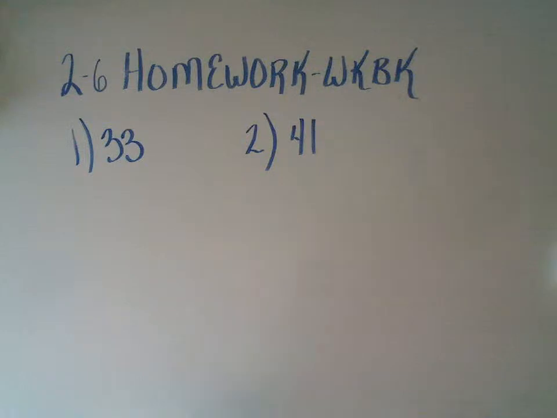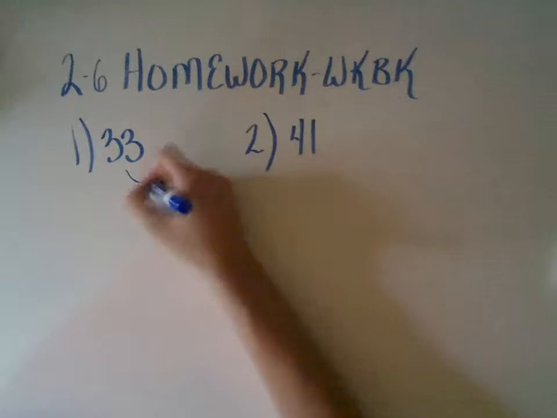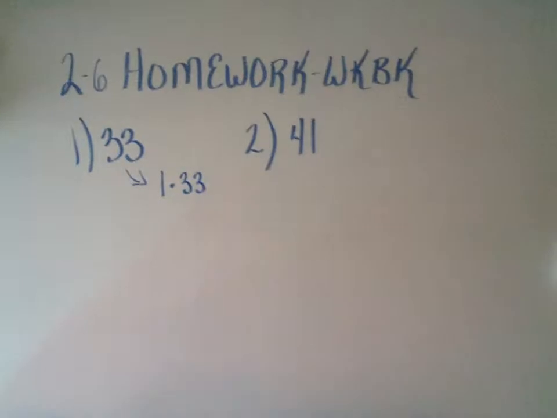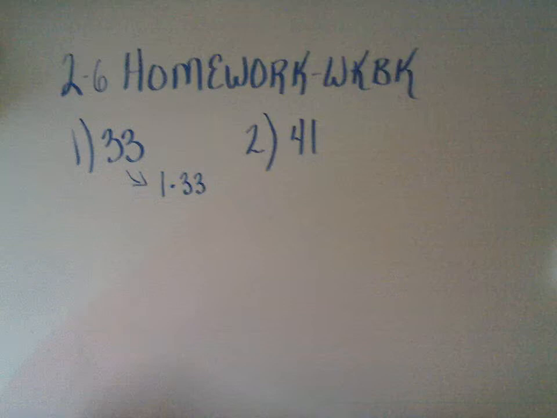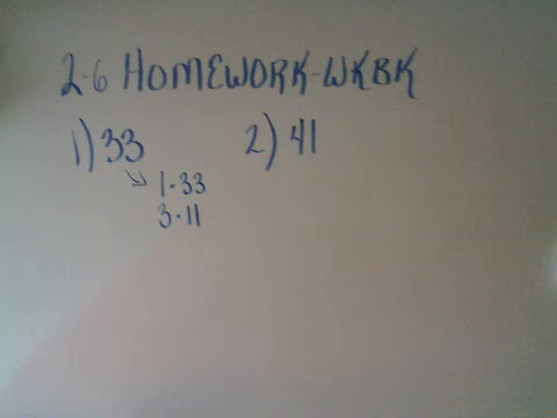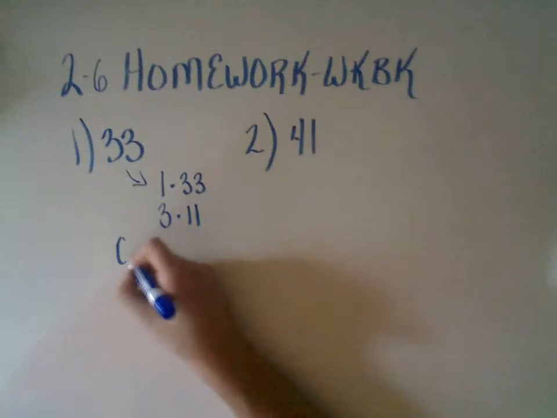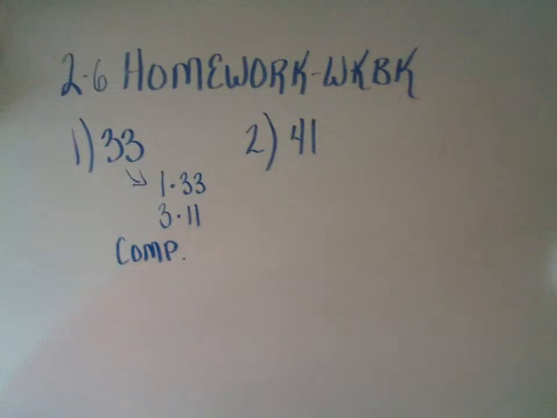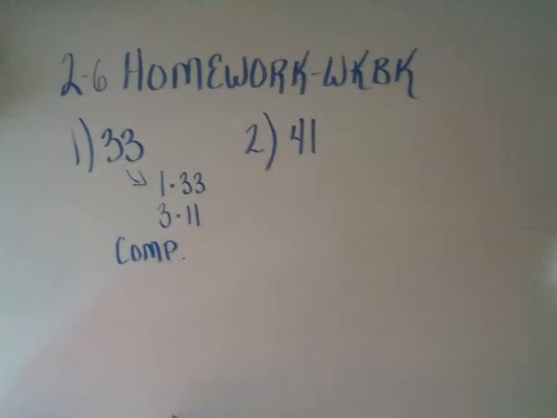If not, it's prime. So if we take a look at question number 1, 33, we know that 33 is 1 times 33. No question. 1 is always going to work with itself. But is there something else? As long as there's something else, this is easy. Right? And in this case, we know 3 is going to work because 3 times 11 is 33. And that's what makes this a composite number. If there's others, great. There doesn't have to be, though. As long as there's just one other, that's what makes it composite.